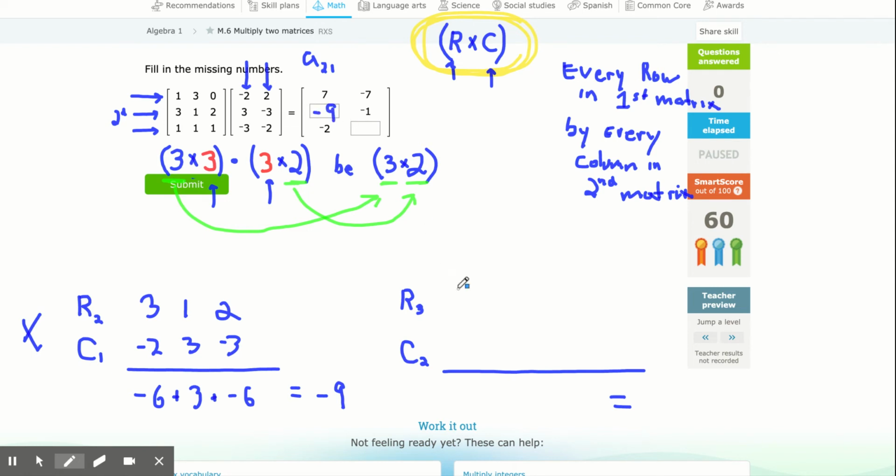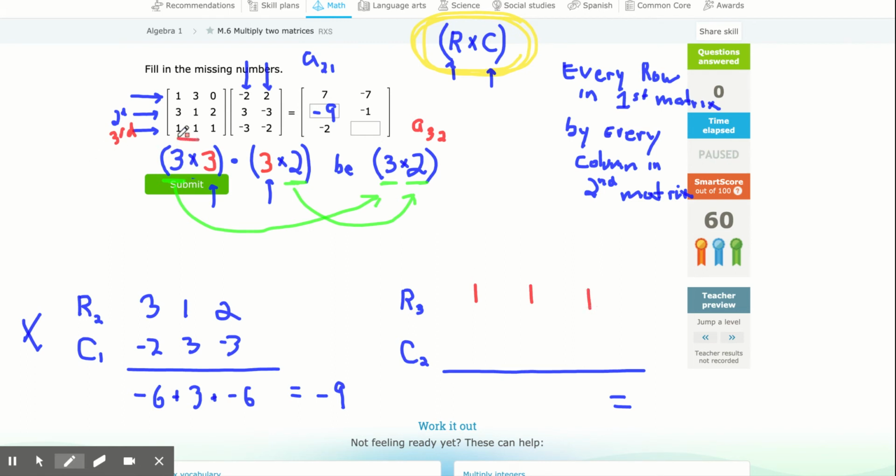Now, to find this element here, let's do this in a different color. Let's maybe do this in red. Because this element is in my third row, second column, I'm going to take my third row from my first matrix, which is a 1, 1, and a 1.